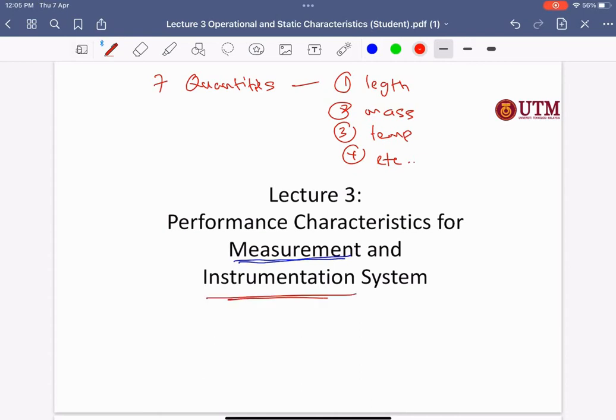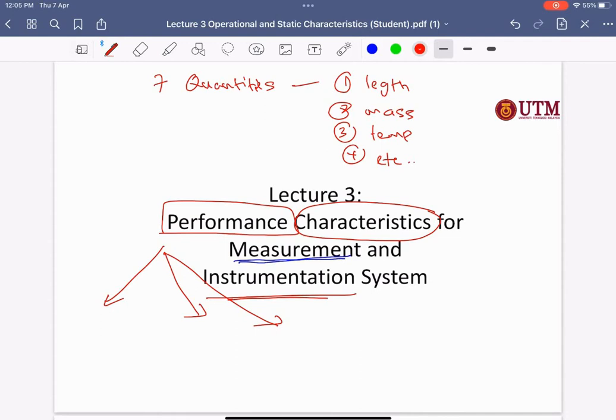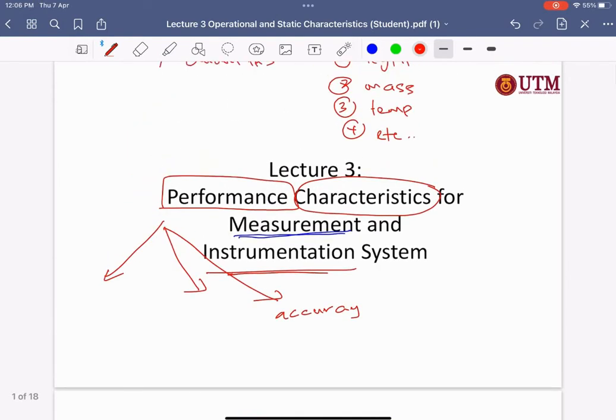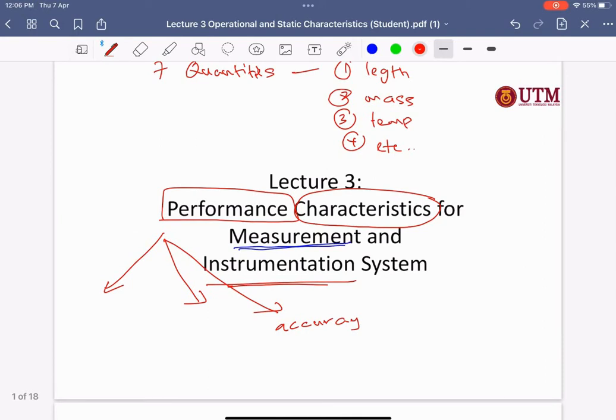In order to select the correct tools for the measurement, you will look into the characteristics, and when you look into the characteristics, you will look into the performance. When we talk about performance, let's say we look at the response time, the range, the accuracy, how accurate it is, and so on. The characteristics have a lot, so you will have static characteristics and so on. We look into that.